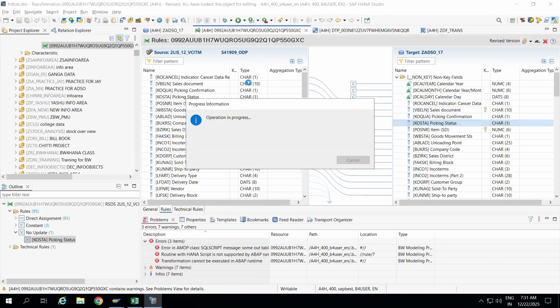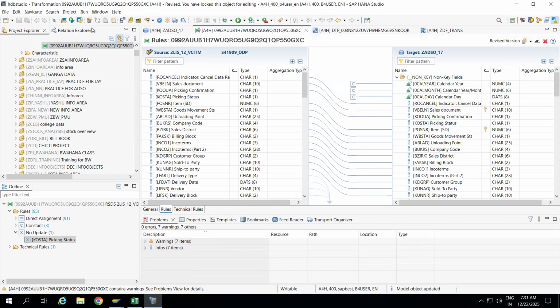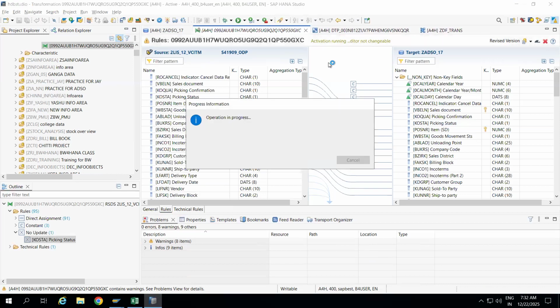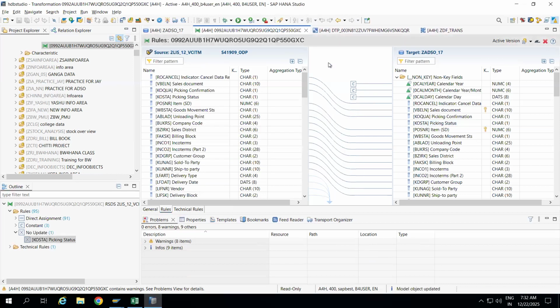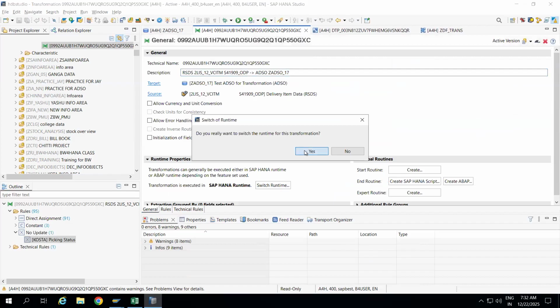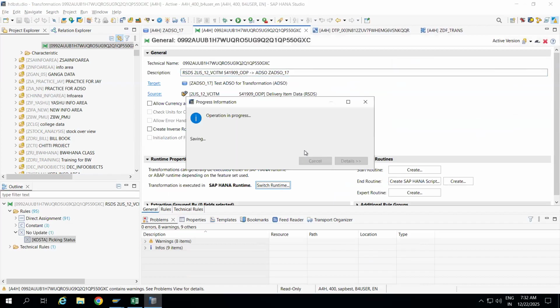After this, we'll change it. Activate it. Okay, activated. Now I'll switch to ABAP. Now it will change, okay?